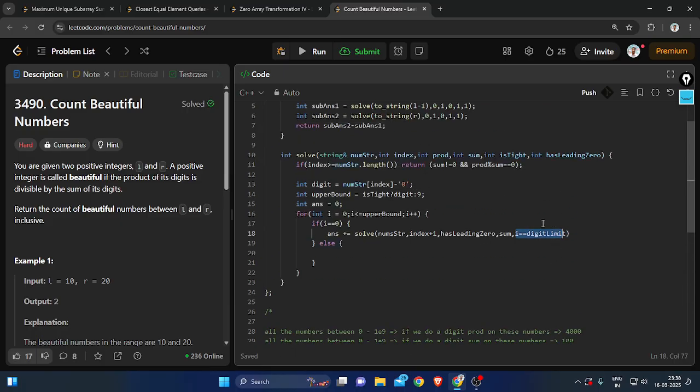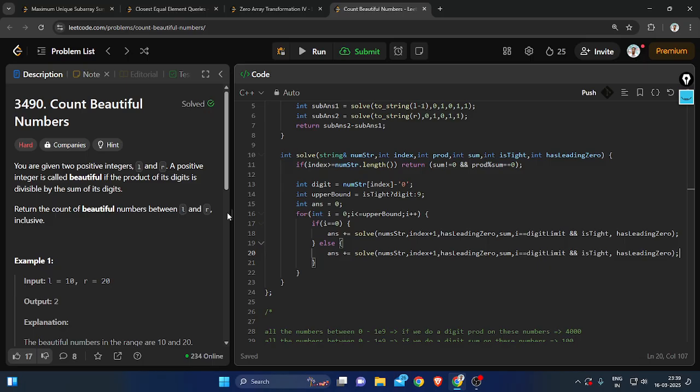In that case, it shouldn't be true, it should be false, irrespective of whatever I select I as, after that throughout. So I'm going to have is tight boundedness ended with this condition, right? This can be confusing, but it shouldn't be. The next thing is has leading 0 will stay as is.